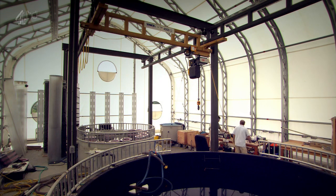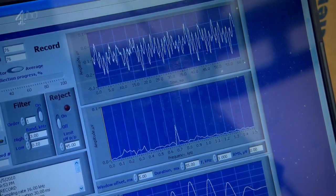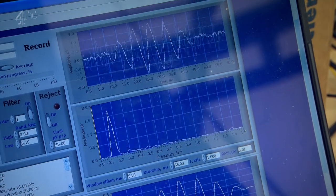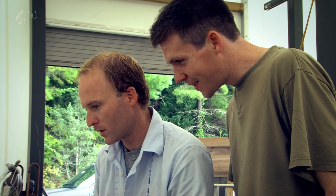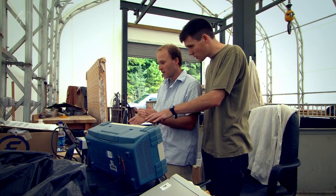Okay. All right, so this is the basic brain pattern of the squid at the top screen here. So this is when we're playing no sound. It's basically just a normal brain pattern. Okay. And then if we play a sound of the animal. Oh, wow. Okay, we're playing the sound. Yep, and you get a nice clear response. So what we're going to see here is the brain's response. So what does this mean? It just is hearing it. Yes, this means that basically he's hearing the sound.